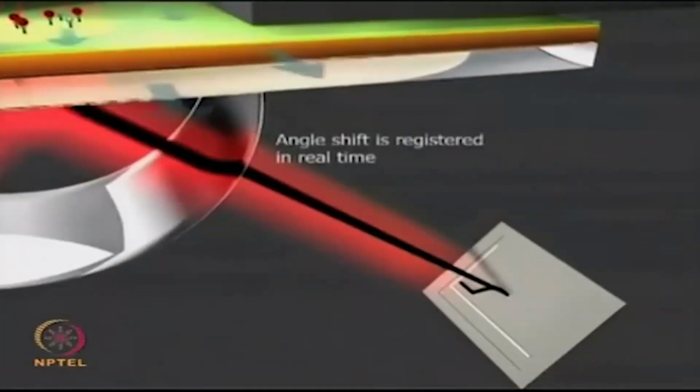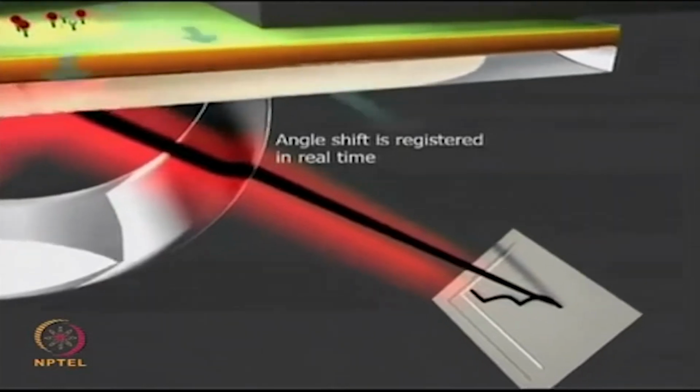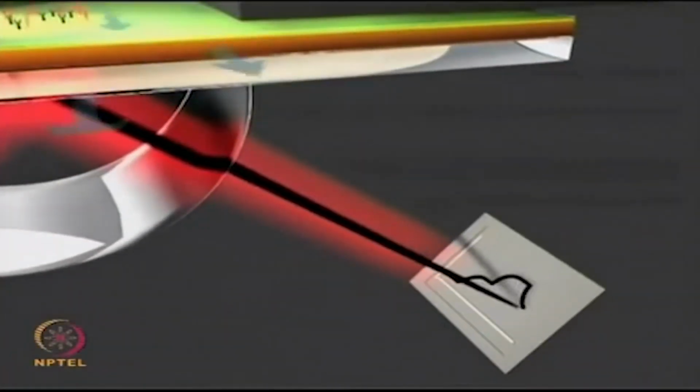Now you pass the second interactant A over it. If binding happens and AB gets formed, you see a further increase in mass, which is again measured in real time. You stop the flow of A and start flowing a buffer, it comes off in a dissociation, and that dissociation is also seen in real time. So essentially what you are doing with Biacore is just measuring the amount of mass on the surface of the chip. The mass on the surface increases or decreases, and that increase or decrease is measured in real time. This phenomenon is what we apply now to study biological interactions. Actually, Biacore is BIA for biological interaction analysis. So let me show you a few videos, examples of how Biacore can be used to study in some experiments.